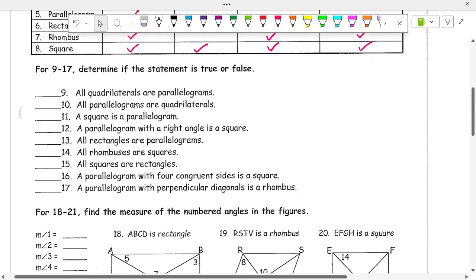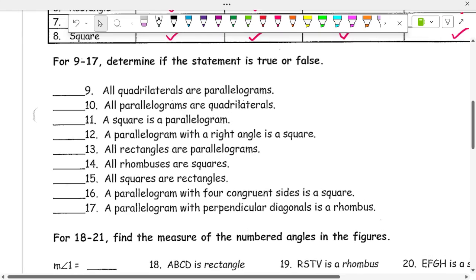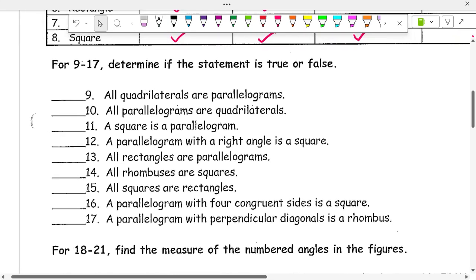Now, last thing we're gonna do is we're gonna answer some true or false questions. All right? At least for the packet stuff. So, here's what I want you guys to do. When I ask the question, I want you to put thumbs up if you think it's true, thumbs down if you think it's false. All right? But don't raise them until I tell you to. I want you to think about it.